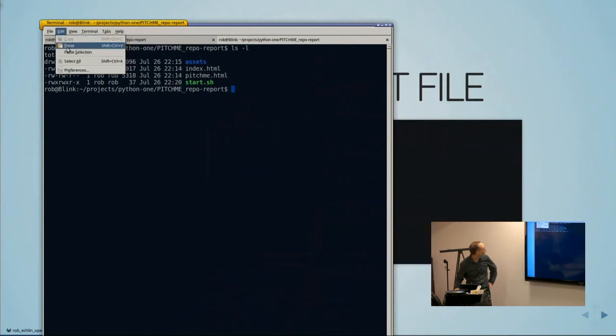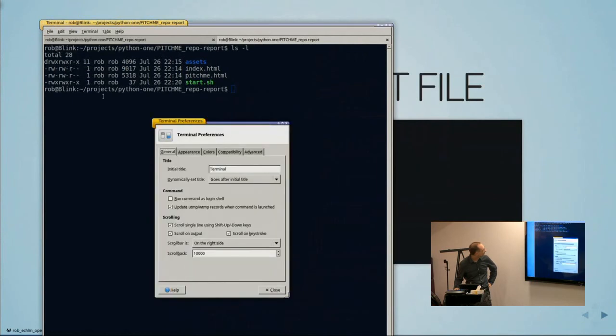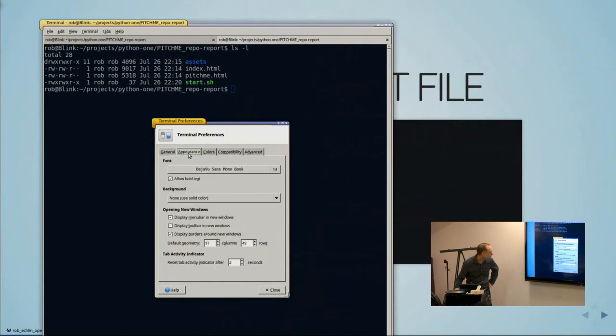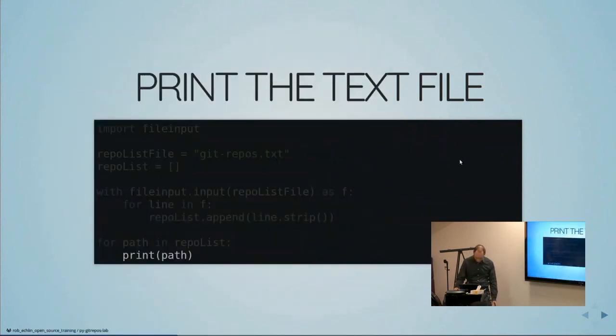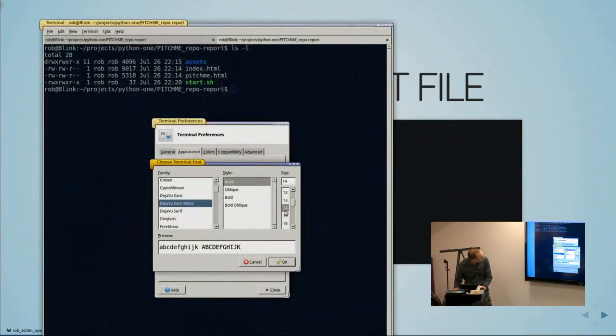Come on, be good. Mouse slowly going to where I want it. Appearance. I should be able to make the font bigger here. Not again. Move it back over here.